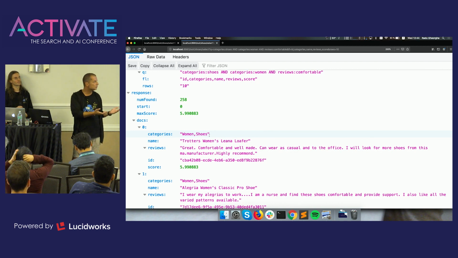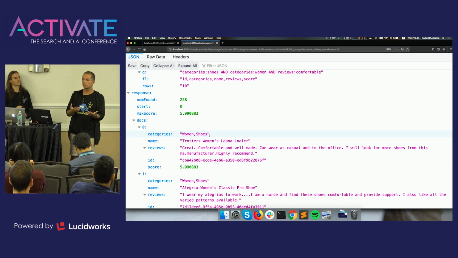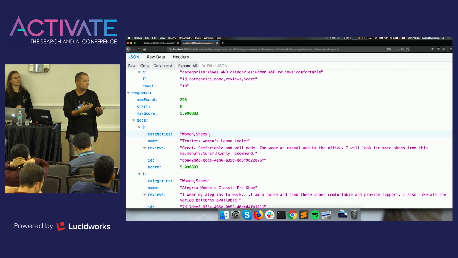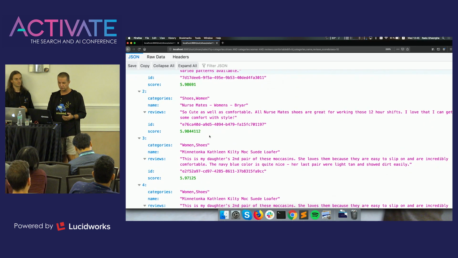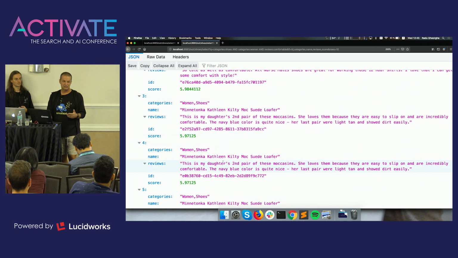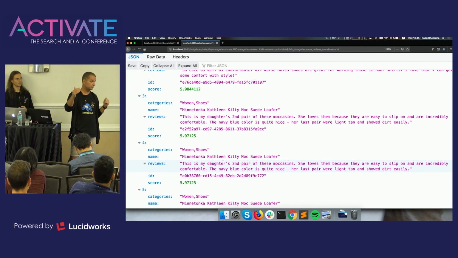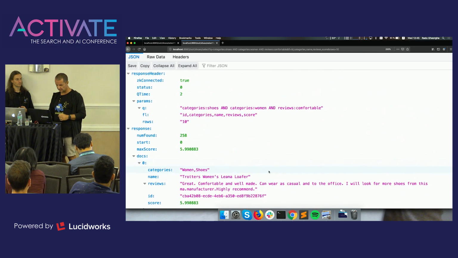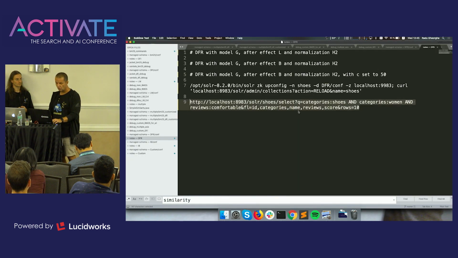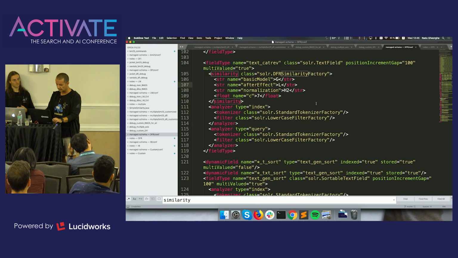We can assume the use case where we think that when the customer actually writes a review, it may be a better document. Maybe those shoes are actually better because someone took the time to write the review, and so on. So what can we do? With the default, of course, we have some of the reviews. They are not quite small, but still they are not large. And believe me, there are reviews that run a few pages of text. So we'll try to put them on top of the results. First of all, we can change the after effect and see how that affects our score calculation.